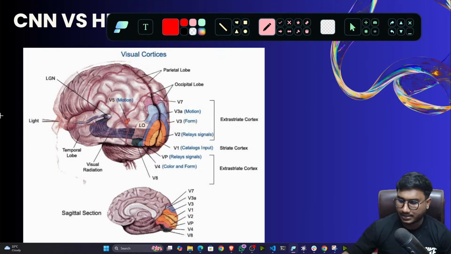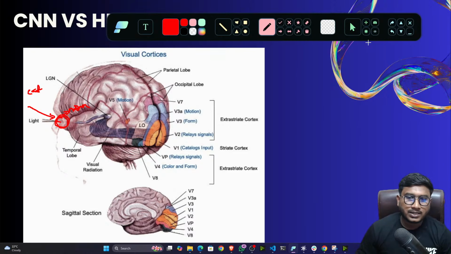So here you can see, guys, this is the human brain, and here we have the eye. Inside the eye we have the retina. I think you know the retina. So what happens first is that light will reflect onto the retina. Let's say there is an object, a cat. How will you see the cat? Because of the light. I think you have already learned this in physics, right? So light will reflect onto the retina, and then you will be able to see the cat.